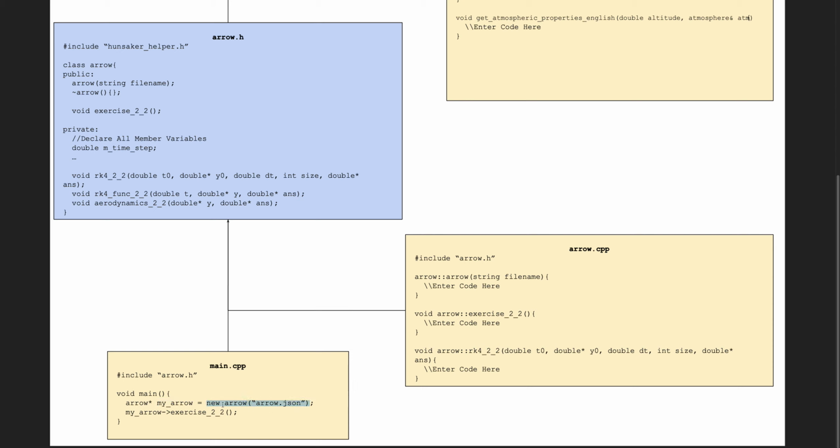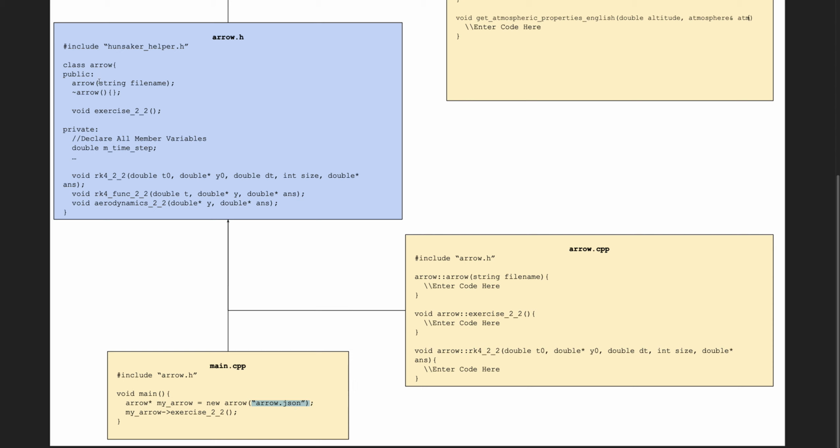So we say that's equal to a new arrow, and then we're passing in this file name, the .json file name that includes all of the information about that arrow, like the aerodynamics and other things for the simulation. So that's just input file information that we're going to pass in there.